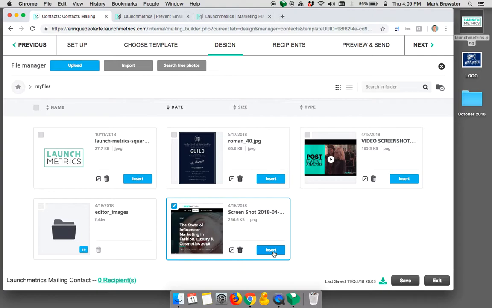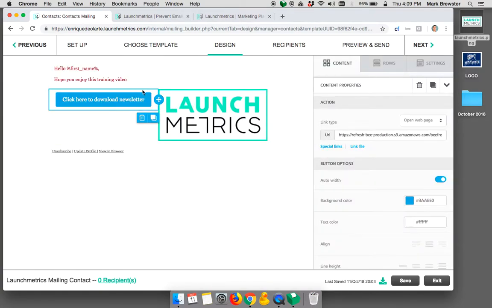One of the good things about the folder that I do want to mention is that anything that you have uploaded into your contacts mailing, such as images and files, in your browse folder, all of it will be stored in here. So you can reuse them if you need to again. You also have the ability to upload any as well. So for now, I'll just do insert. Now whenever they click on this button, it'll download that image itself.